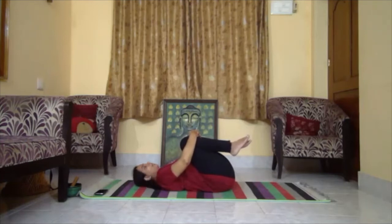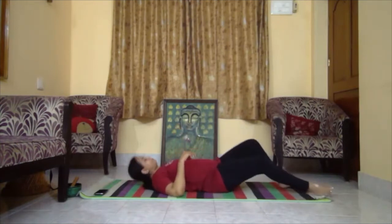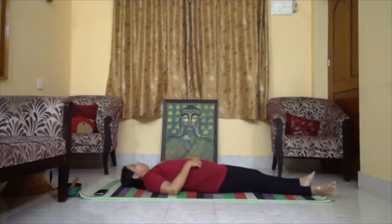17, 18, 19, 20. Inhale and then exhale. Relax. Relax for a moment. Watch your breath and watch your abdominal breathing. Continue with your abdominal breathing. Always try to do abdominal breathing.